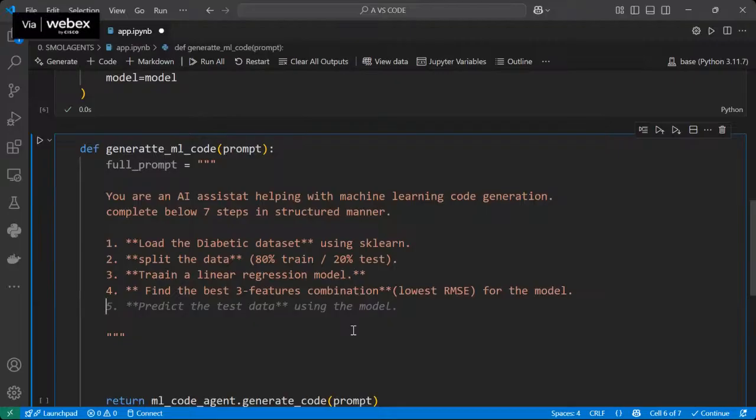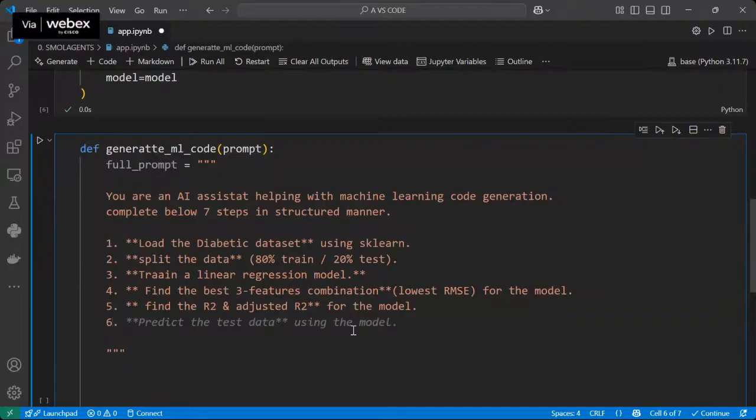Also, the fifth task: find the R square and adjusted R square for the model. The sixth task: once the 3 features are found, apply feature engineering if needed.